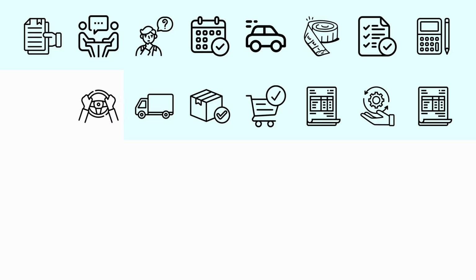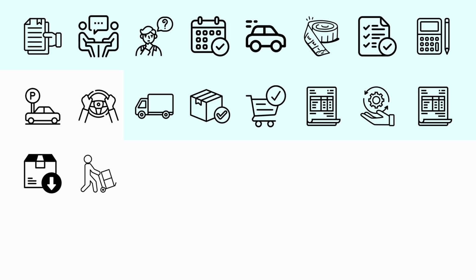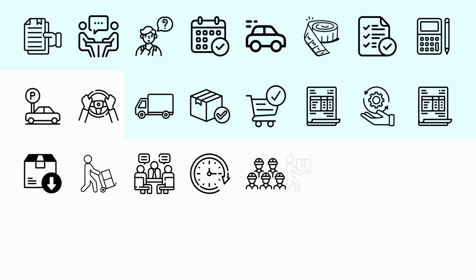Then the job starts. You drive to site, you park up and you unload. You walk materials to the work area. You speak to the customer and you wait for access. You work around other trades. You move things out of the way. You answer questions again. That is labour.